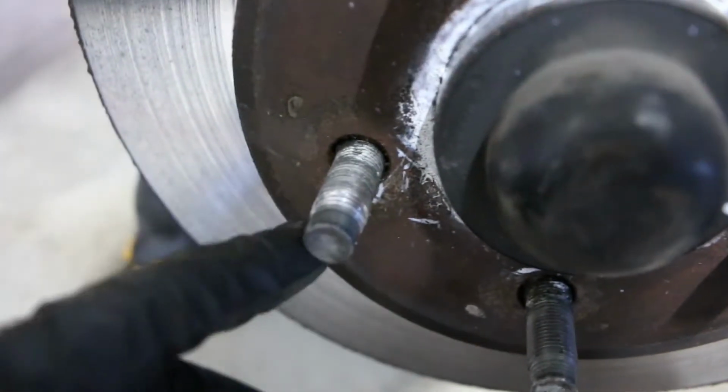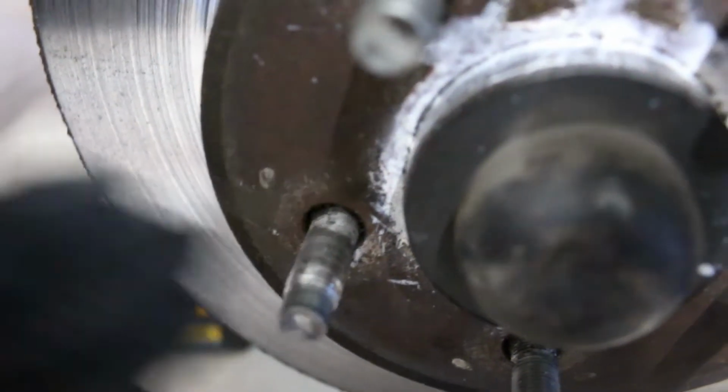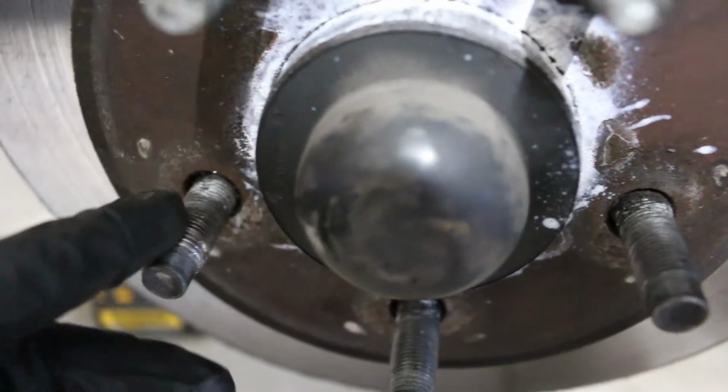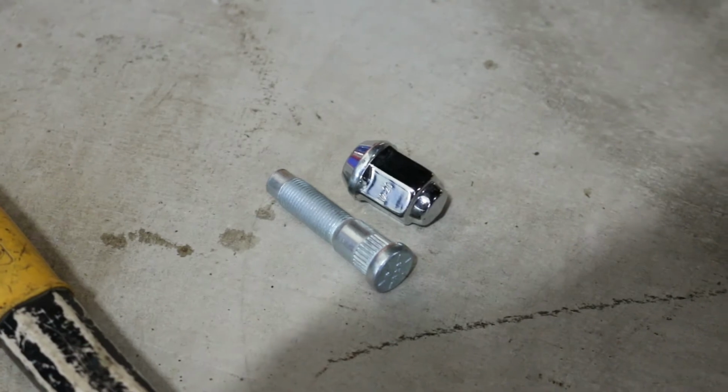As you can see, there's a lot of shiny part here. That is actually from where it was stripped, cross-threaded, put on. When we took it off, we were actually going to put winter tires on, and we noticed that this stud was completely destroyed. So we got a new stud and a new wheel nut right there.